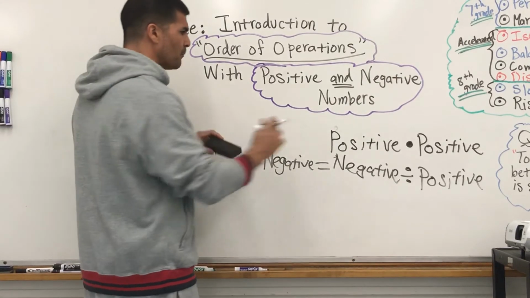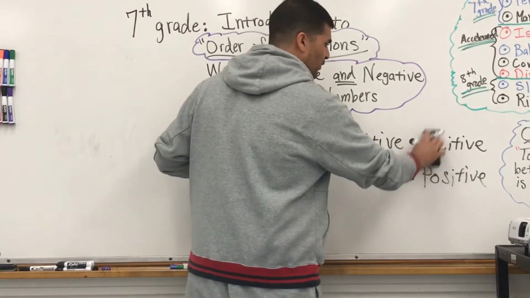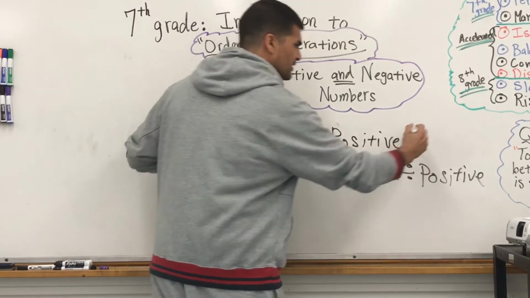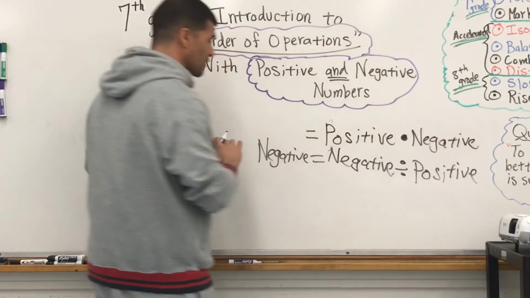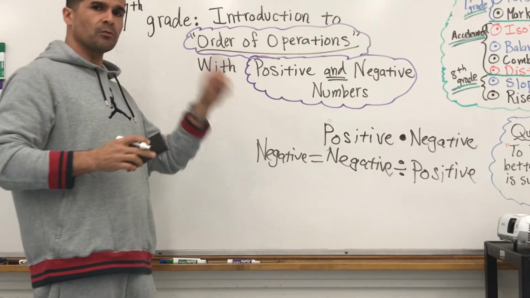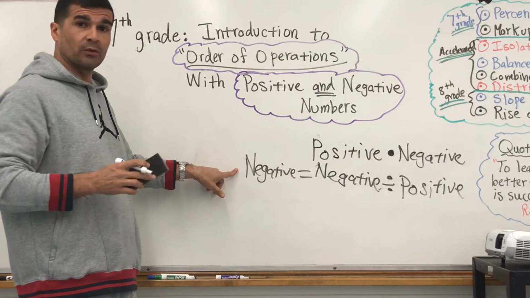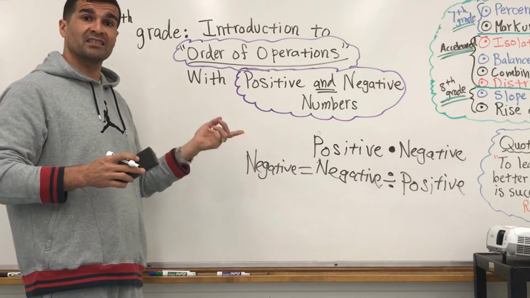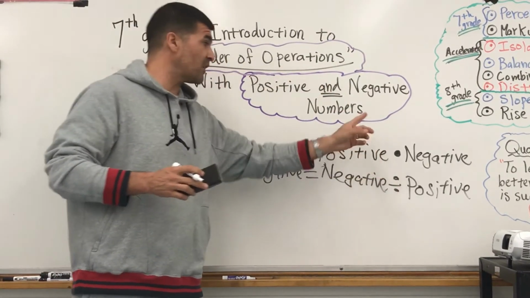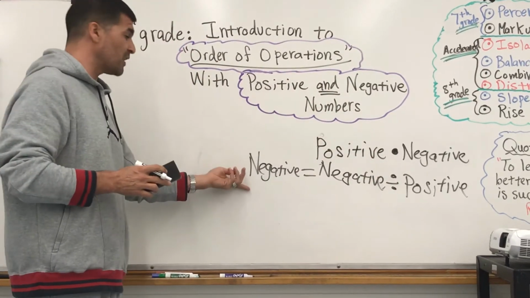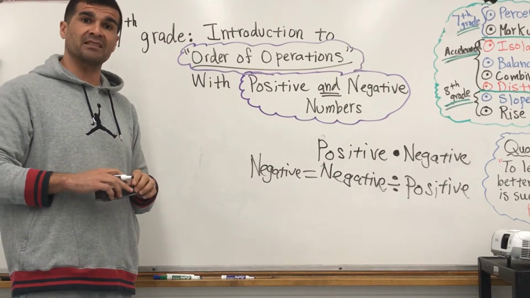But what happens if I'm multiplying and one of them is different, like this second one here? Let's change that to a negative number. Well, here's the good news. As long as you're multiplying or dividing and one of them is different, the answer is always going to be negative. So that's a nice little rule. If one is positive and the other is negative and you multiply or divide, the answer is negative. But if they're both the same, then the answer is positive.